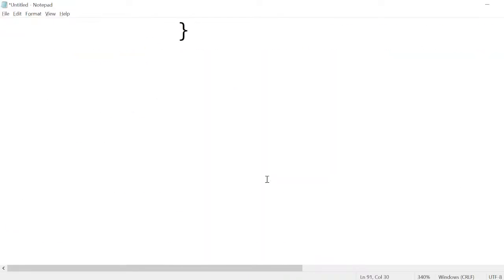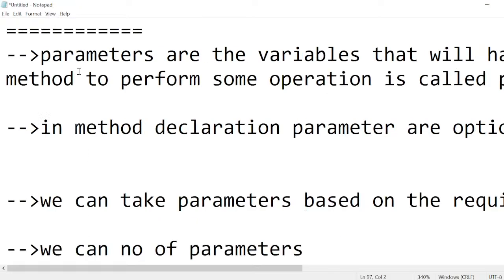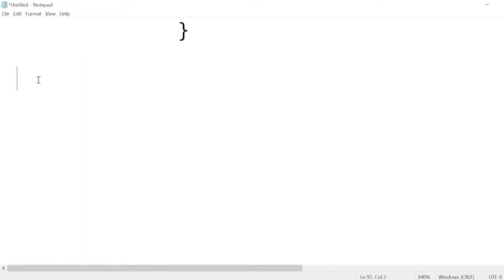We can write methods with all the data types, like byte, and we can take the method as b; like that you can write methods with all data types.